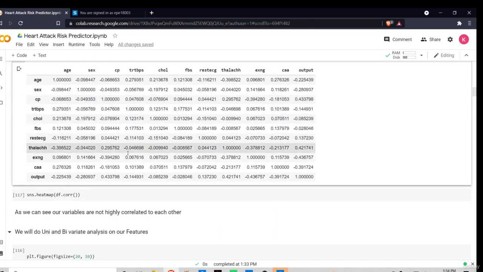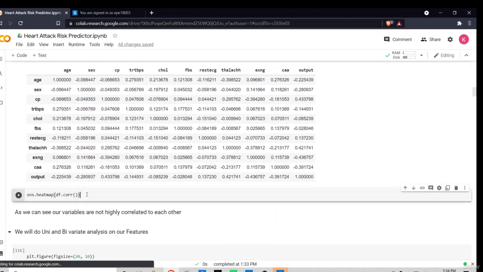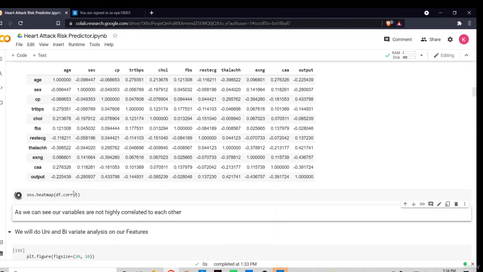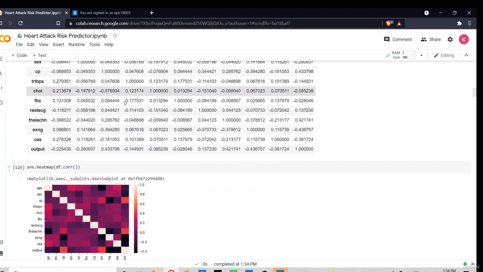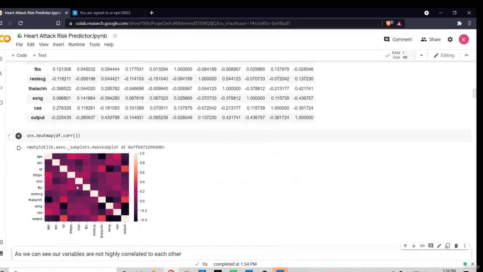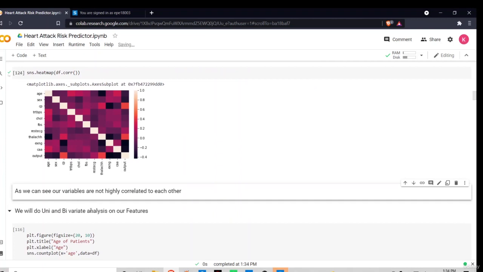Now let's convert this into a more graphical form, which will be easily interpretable, which can be done using the command sns.heatmap. Now, as you see, this whole data table is converted into a graphical form, which gives us the same information only graphically. These different colors and this mapping give us the information on how this data is correlated.